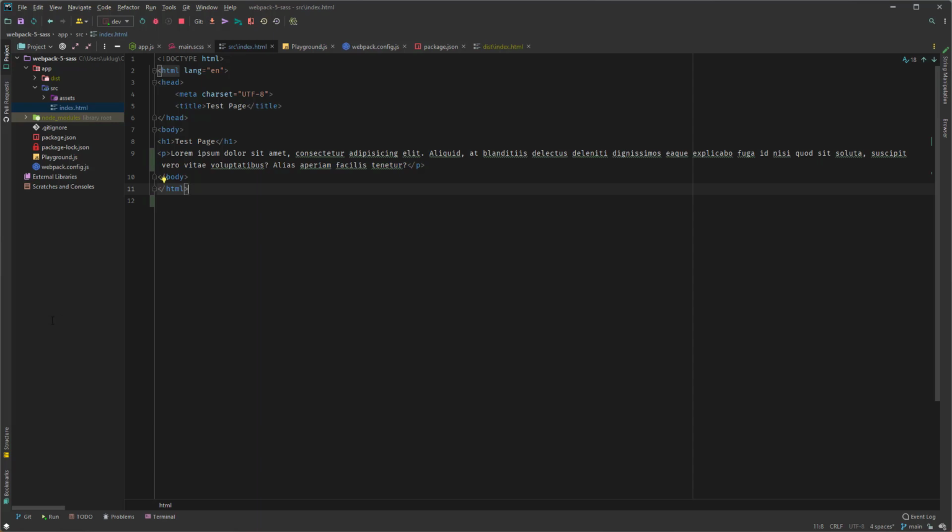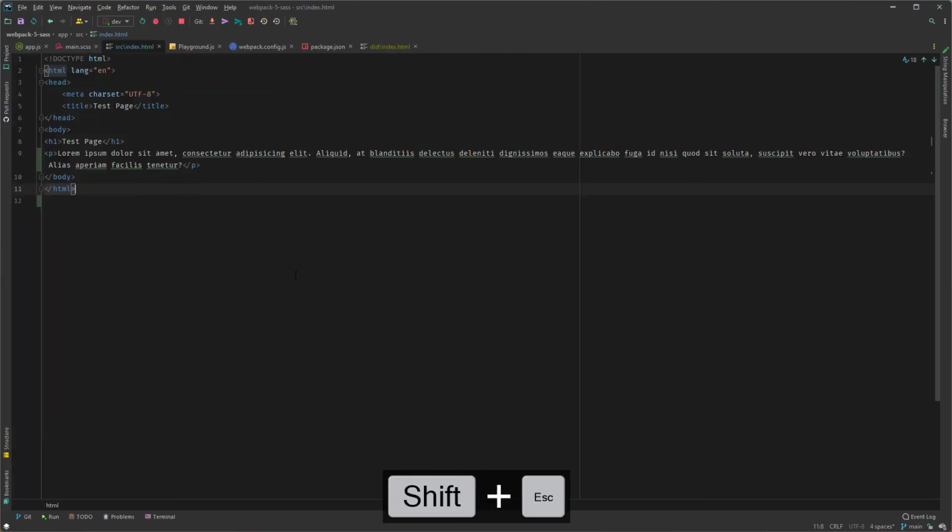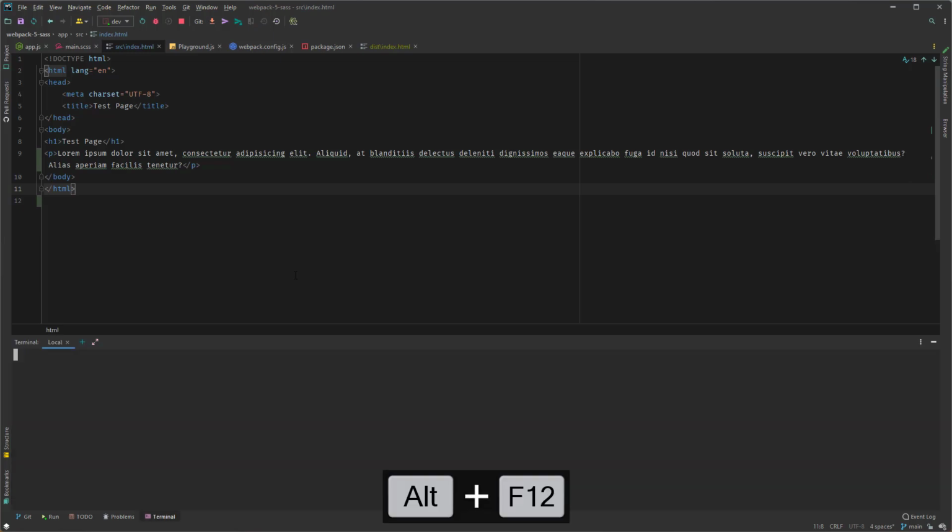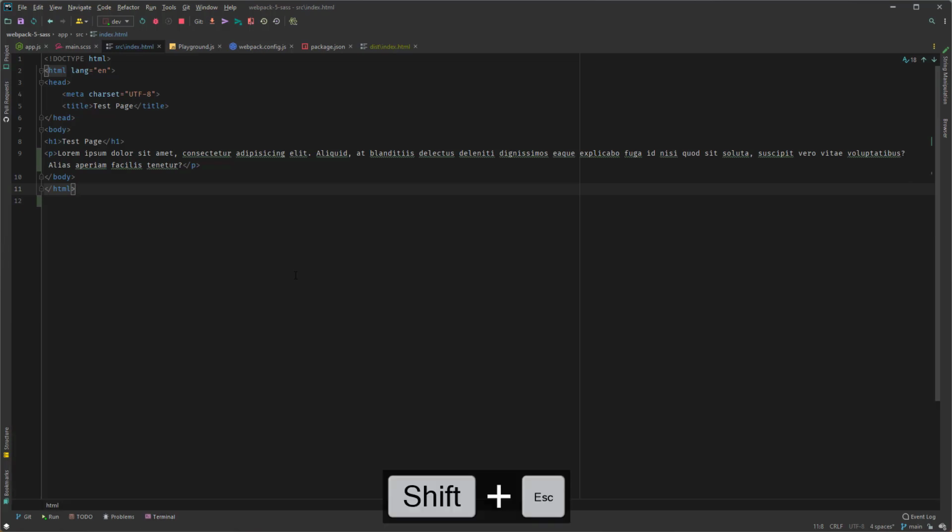And when every window is activated, for example, I go here Alt 1 in the project window and then Shift Escape, I can close the window. So that's what I'm using when I open my run configuration window and then everything is fine. Or for example, Alt F12 opens the terminal, and then for example, I installed something with npm and then Shift Escape, I close it when I see everything working correctly.